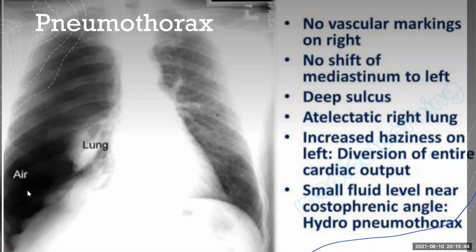So if you find an anechoic area in a chest X-ray, we should always say anechoic in ultrasound. But I'm saying anechoic because anechoic means that it has nothing inside. It's a purely black thing. So whenever in a chest X-ray you see a purely black shadow, it always indicates that some air is actually trapped here, and this air is not getting out from this area. So if the air is getting trapped here, you will say it's a pneumothorax.